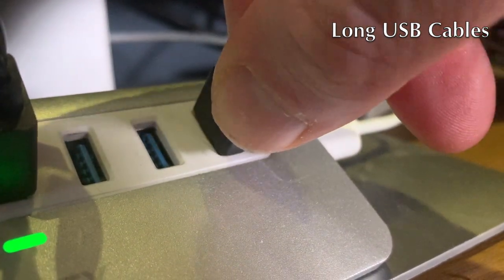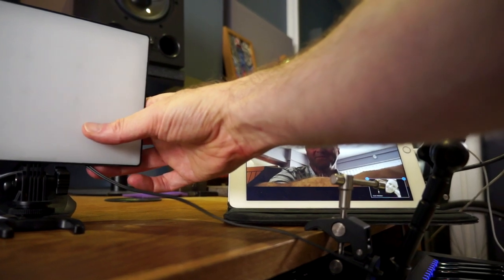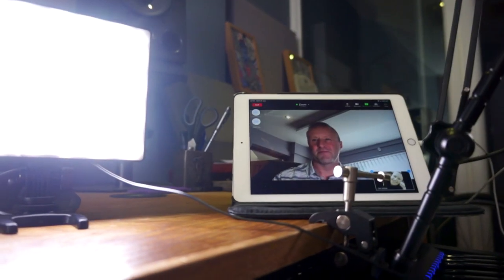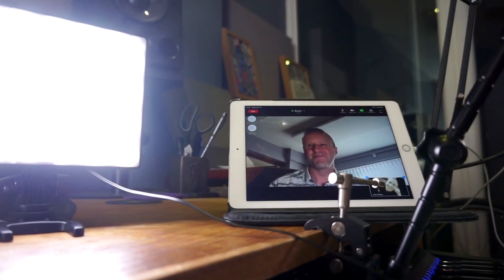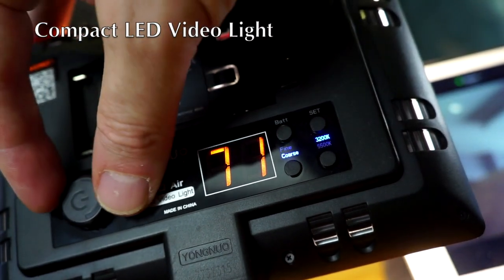Since you're essentially going to be broadcasting from home now, make sure your students can see you. If you don't have a lot of natural light in the room, it's worth investing in a small LED light. The LED video lights these days have become so cheap now and will make all the difference to your visitors' experience.